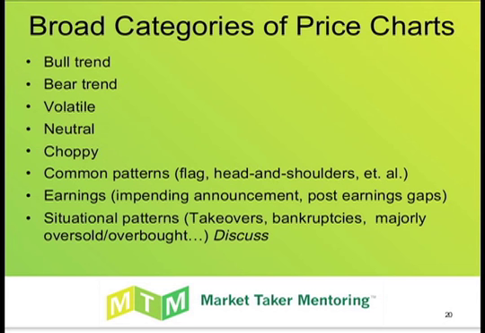Could be a choppy market where you see some of these charts where it's just like, man, big range today, big range yesterday. There's not really any pattern. It's hard to tell if it's going up or down, but it's not really volatile because it's not necessarily going anywhere in any particular direction. Choppy markets can be the toughest to trade.